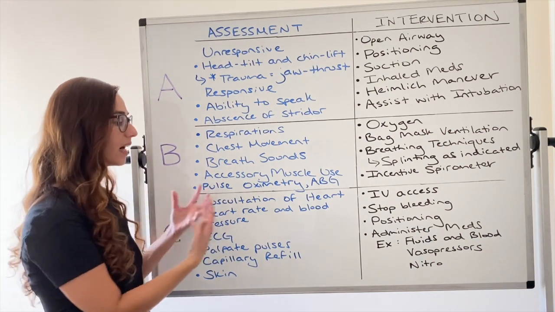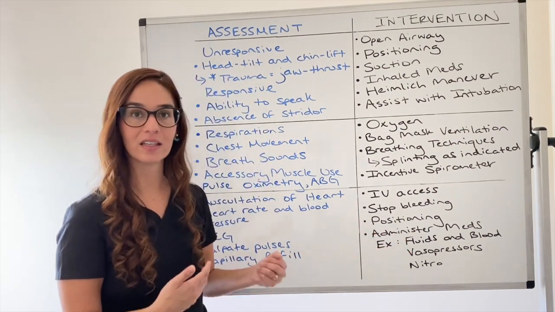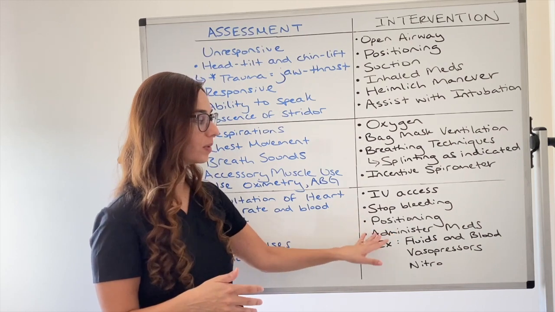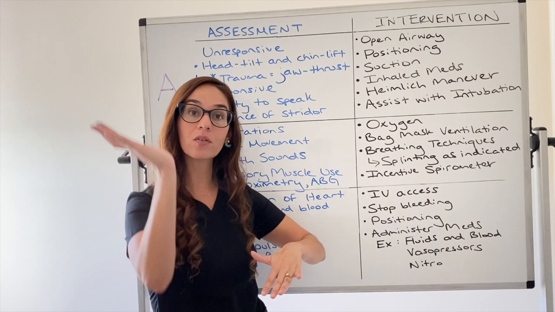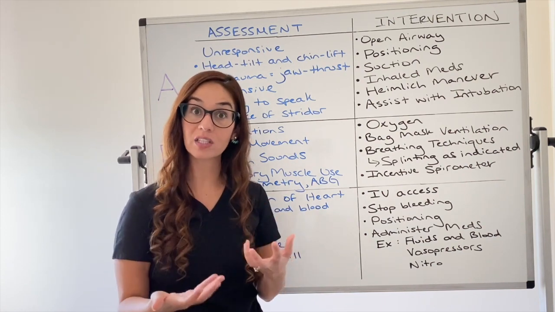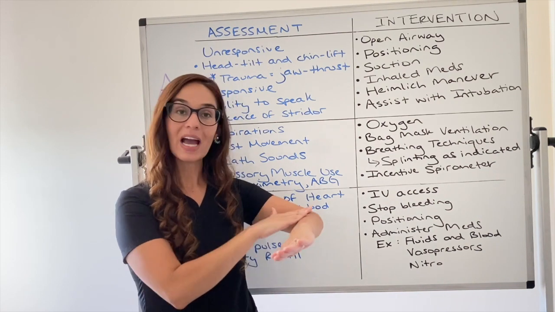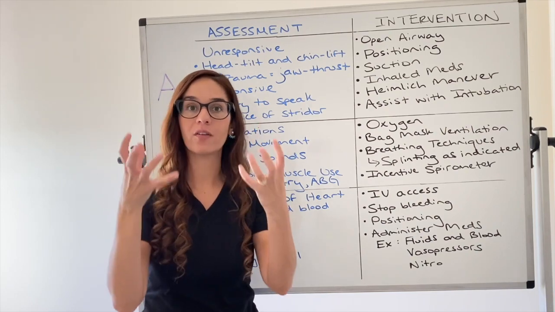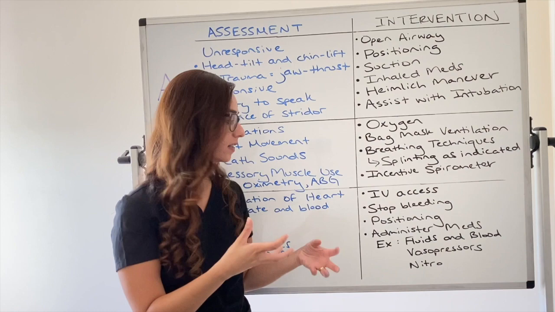So if you identify a circulatory problem, things we can do, we can get IV access. If you see or visualize active bleeding, apply pressure, stop the bleeding. Positioning, if their blood pressure is very low, heart rate is really high, if they're experiencing shock or decreased perfusion, wouldn't we want to place them in shock position? Their head of the bed flat with the feet elevated to try to get the blood from our periphery to go back to our core, our vital organs.